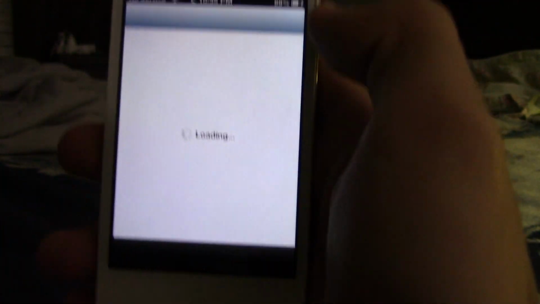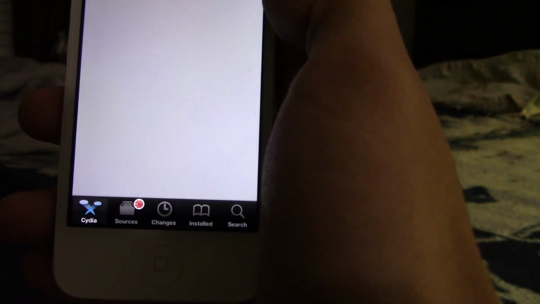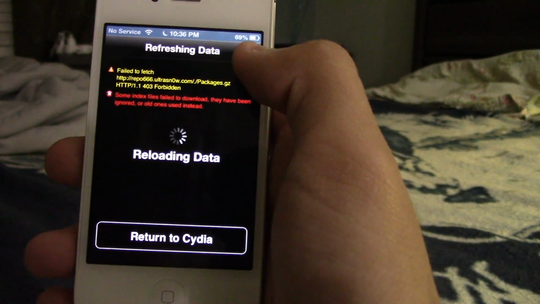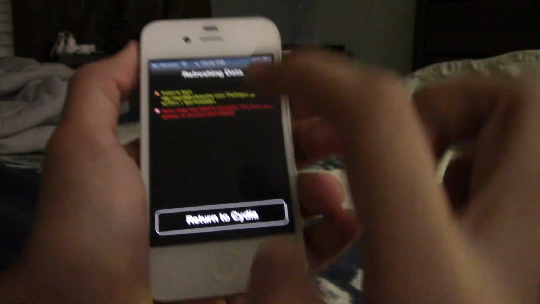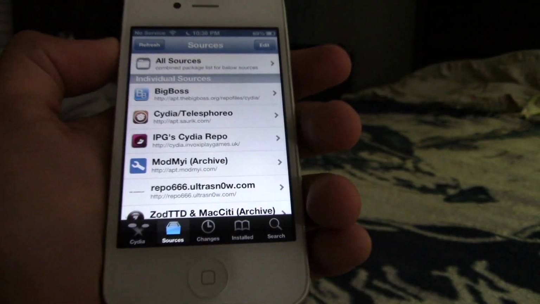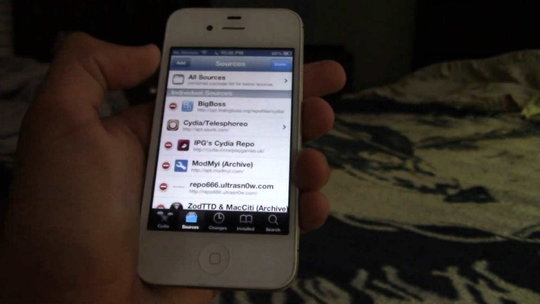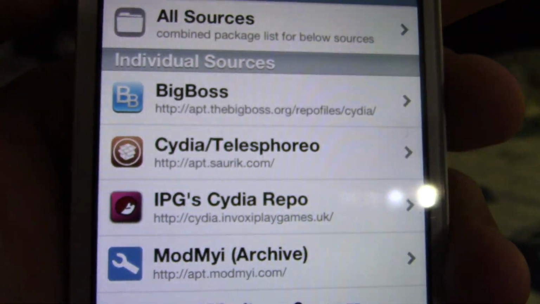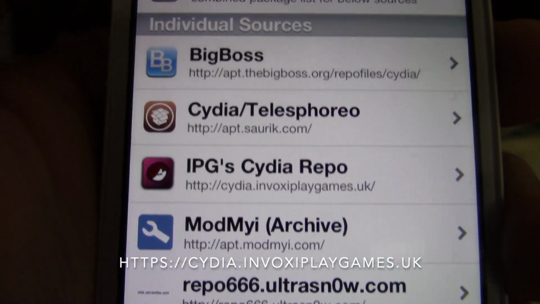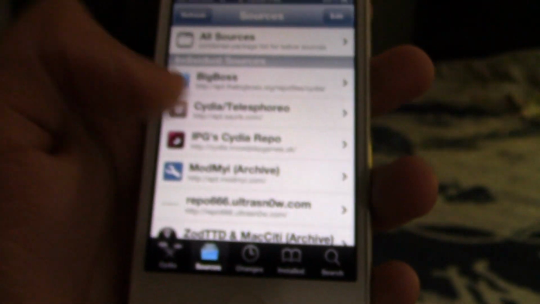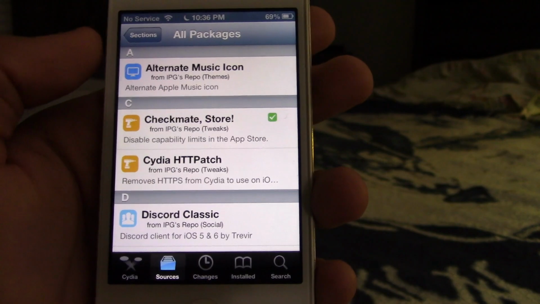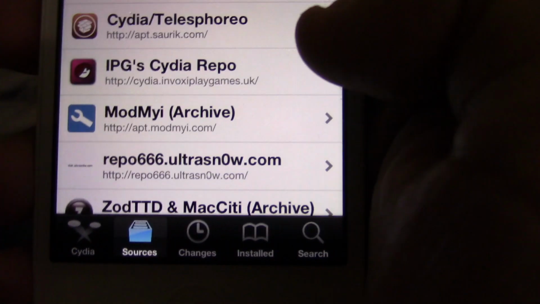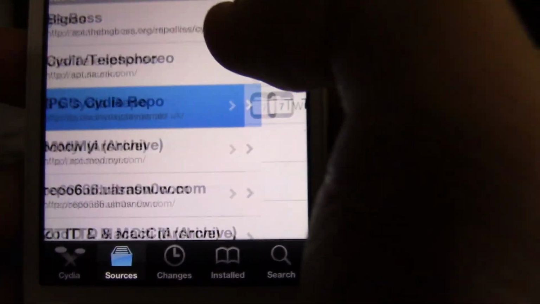So let's go into Cydia. The first thing you want to do, oh well, my Cydia is just reloading. This is one of the older tweaks that I already used. You want to click on Edit, then click on Add, but I already have it, so it's this source right here. I think it was cydia.info.xiplaygames.uk. I'm going to check. Yes, it was this one. This is the tweak I used in my video, the same source where I fixed how to download apps with the Checkmate tweak.